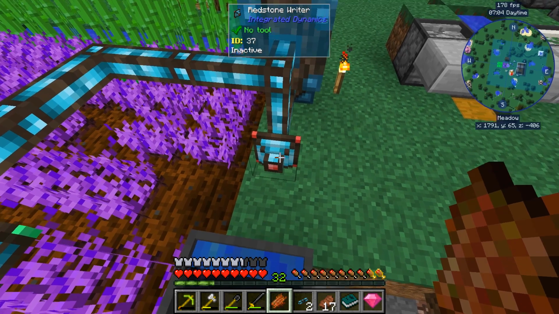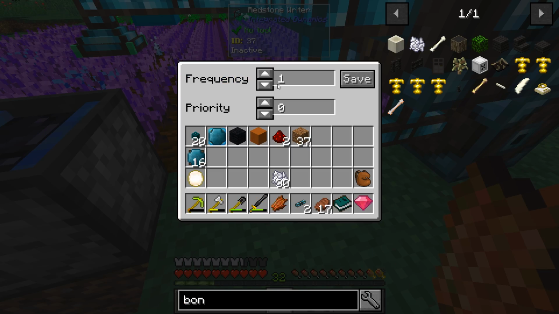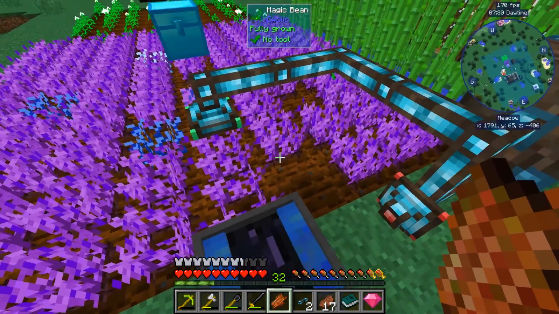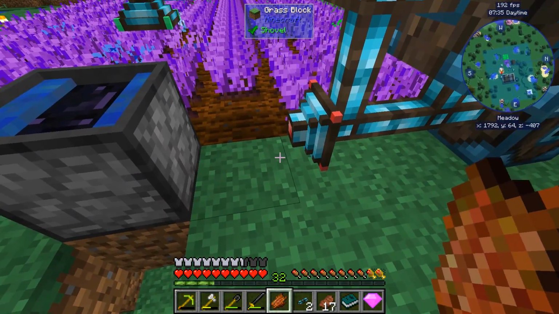So I think I can set a timer up here. I can set a frequency, and so it should stay on. Like if this redstone signal is emitted, it'll emit a redstone signal for, I'll just put it for 60 ticks or more. Actually more than that. I'll do 200 ticks and see what that does, because that could change everything. But I'm going to try this. I'm going to try and have it set up there.